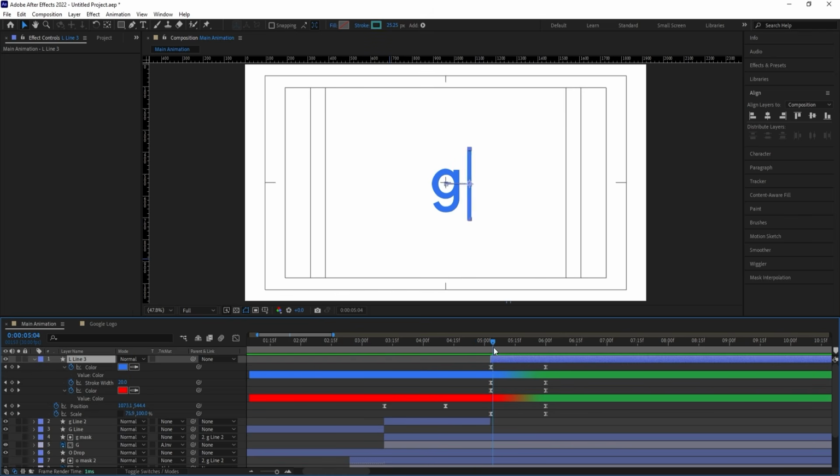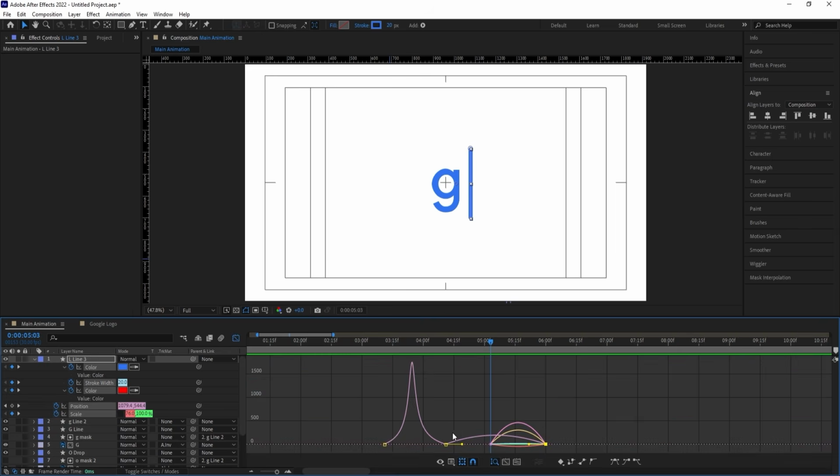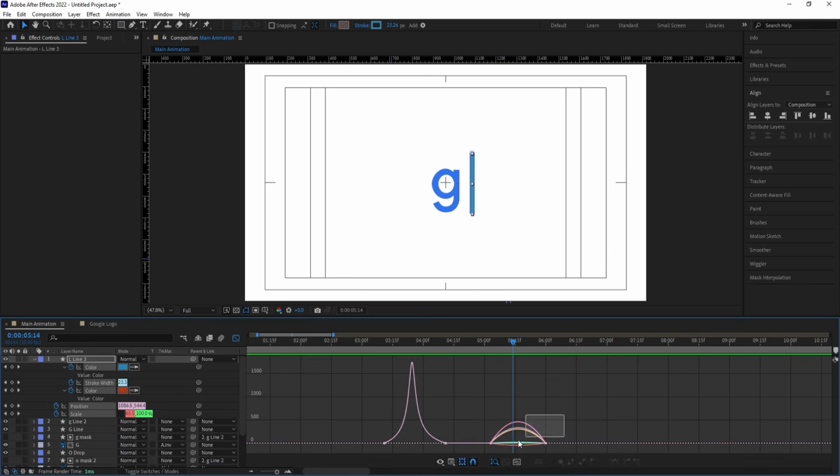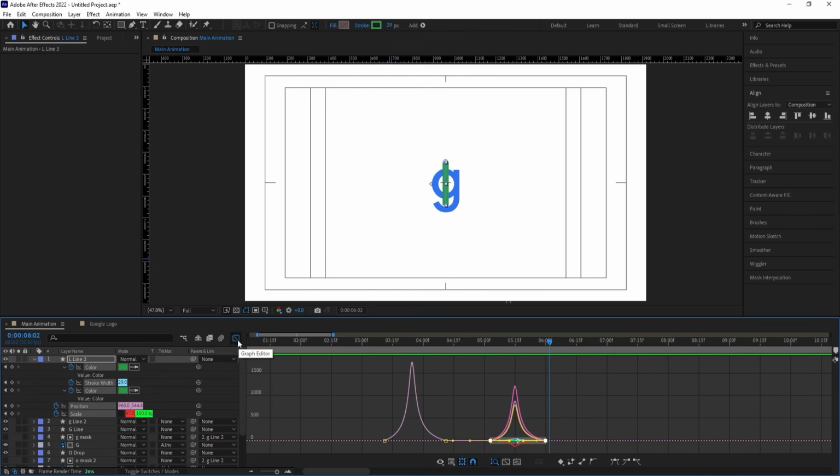So what we can do over here is that we need to move this G. So I'm going to select this, hit F9, go to the graph editor, and go inside this. Let's select this graph. At this point I'm going to select this position keyframe, hit Control C, Control V over here like that. Then select those keyframes and hit F9. Go to the graph editor, select this graph by holding shift, move one handle over here and move one handle over here. So we will get something like this.